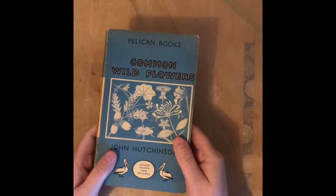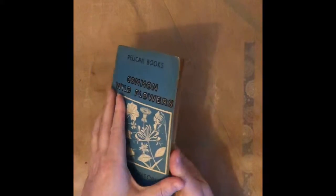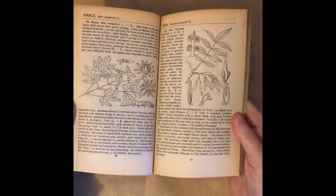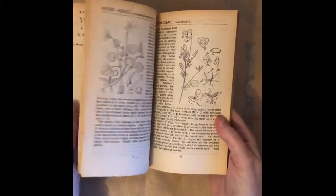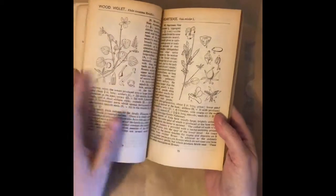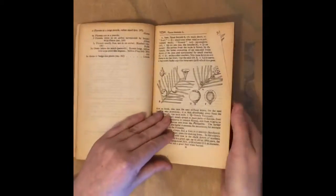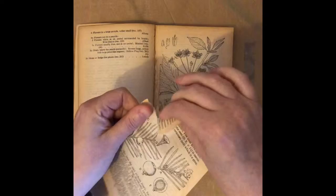Lovely. So here we go. This is the first one I picked up. It was £2, quite pricey, but we are in the Oxfam Bookshop, not just any old charity shop. I absolutely love this book, just because there's so many line drawings, and I have the choice of either cutting around sections to pop in, or just simply grabbing a page, tearing it out and just ripping.